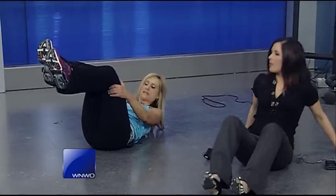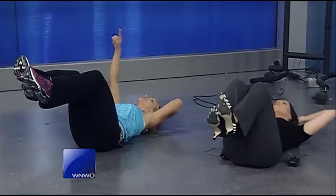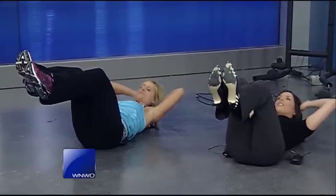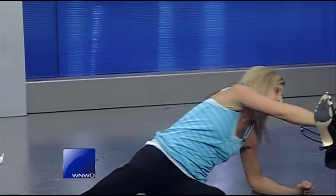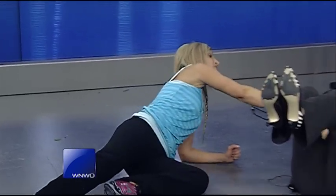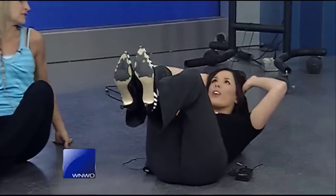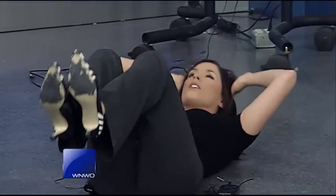We're just going to raise our legs up to a 90-degree angle, hands behind the head, and you're going to lift the chin to the ceiling — just a lift up and then back down. So it's typical crunches but with elevated legs, which gets into the deep tissue, and that's what we're working. Every time you just want the belly to the spine, and then you're exhaling out. It's important that the chin goes straight to the ceiling so you're working deeper and not putting pressure on your neck.